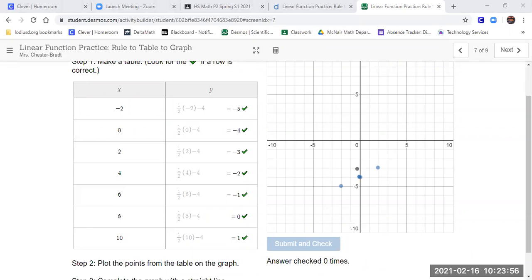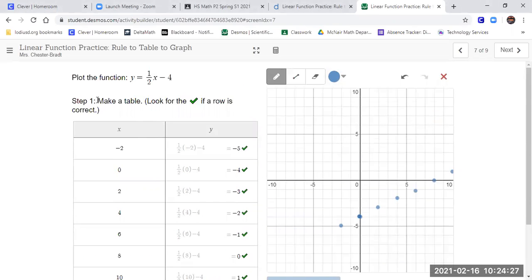And this is doing that same thing, up 1 over 2, up 1 over 2, up 1 over 2. They just kept going with the pattern. Because when we look at that growth in front of the x, that's telling us how much up to go, the top of the fraction, and how much over to go, the bottom of the fraction. What about the rule makes this not proportional?